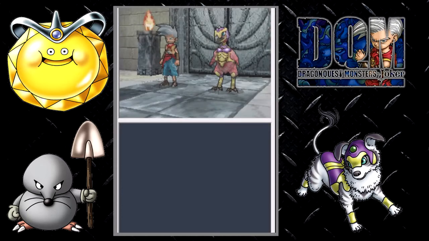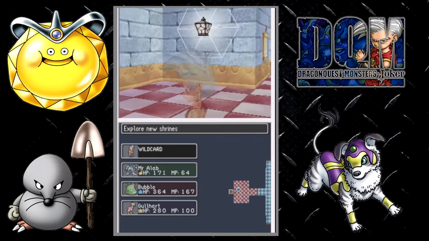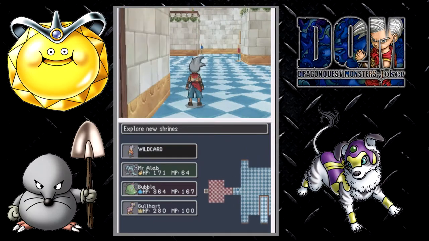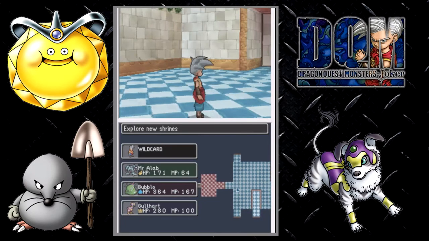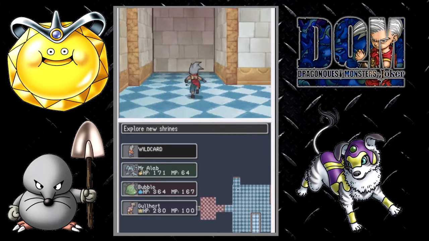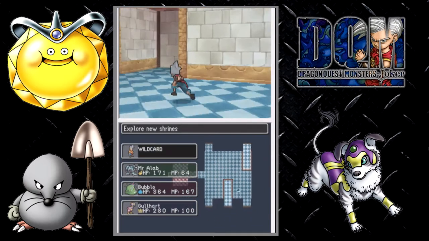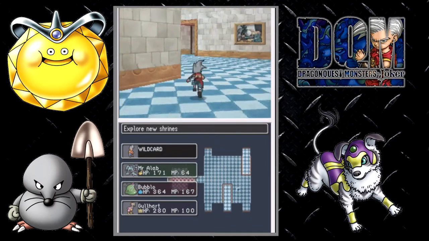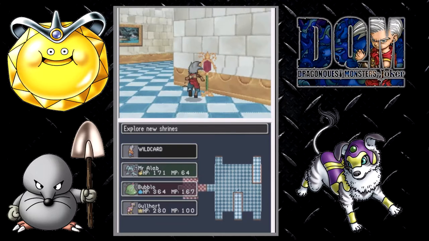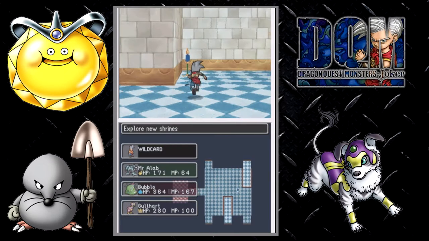I'll enter the shrine now. So let's move on. Okay, this seems interesting. Let's just take a look around here. Okay, nothing over here, and nothing this way. I'll just explore around a little. Alright, I guess I'll have to pull this lever. It says level 1. Okay, this is level 1. I have to go to level 2.